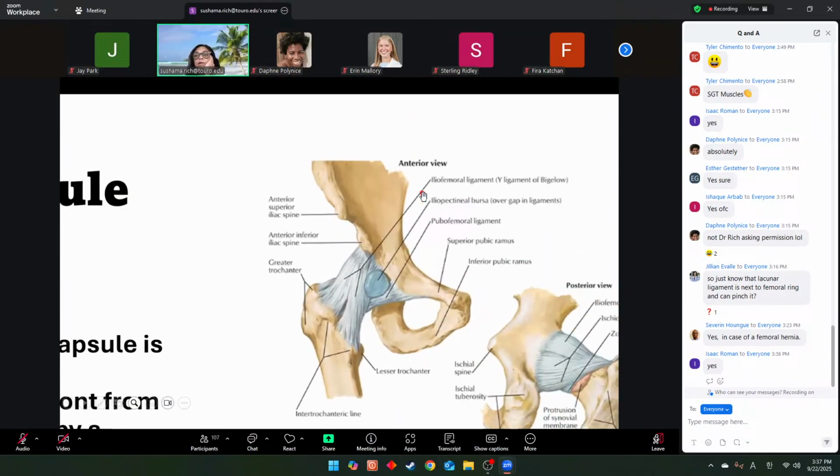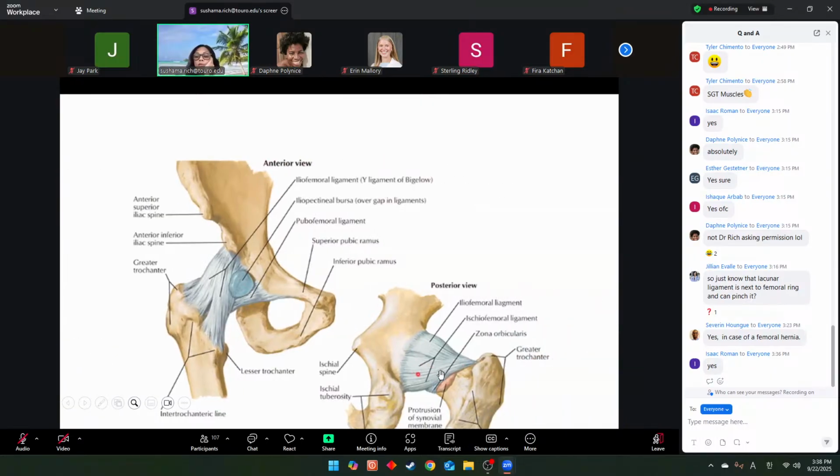Obviously, a Bigelow guy found it. There you go. That's the inverted Y-shaped ligament. Found anteriorly, it attaches along the intertrochanteric line. This here is called the pubofemoral ligament, which runs from the pubic bone and actually merges with the capsule. It lies medially. And then posteriorly, this twisted convoluted ligament is called the ischiofemoral ligament. Look at its fibers, they're all curving around and attaching. So these are the three capsular ligaments.